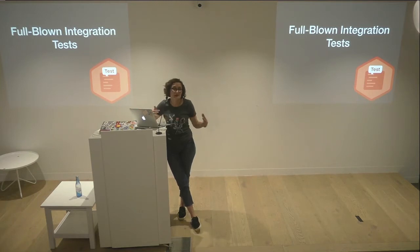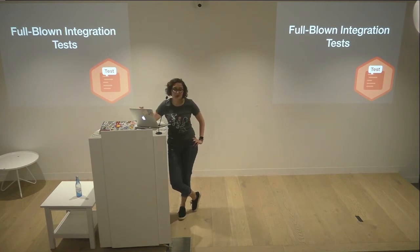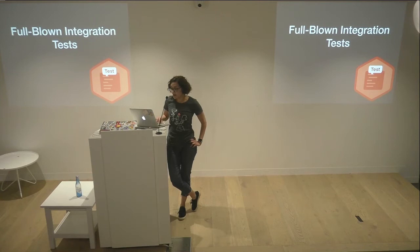This is pretty much ensuring that everything runs within the setup environment, in whatever environment scenario you want. The pro of this is that you really know that your architecture works, because it's running on the actual services' runtime with, if you do it right, close to real-life data. Sometimes you run it in production, which we actually do. It runs on the real data and makes sure that everything is patched together correctly.